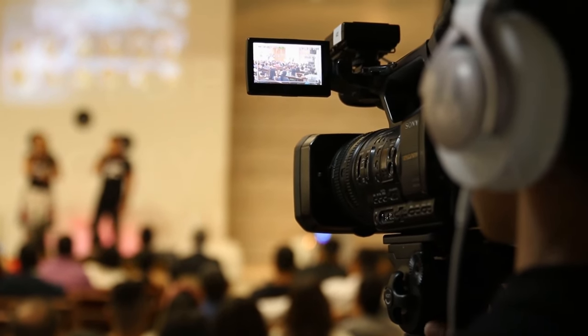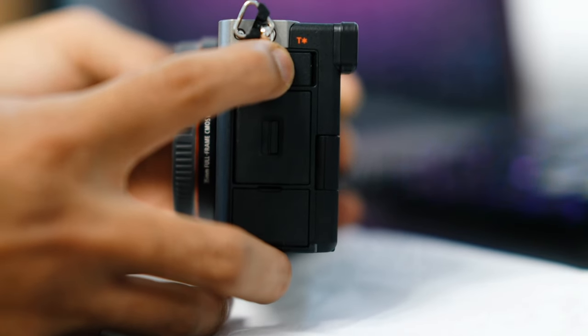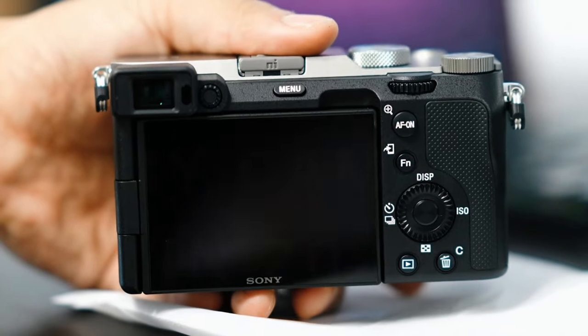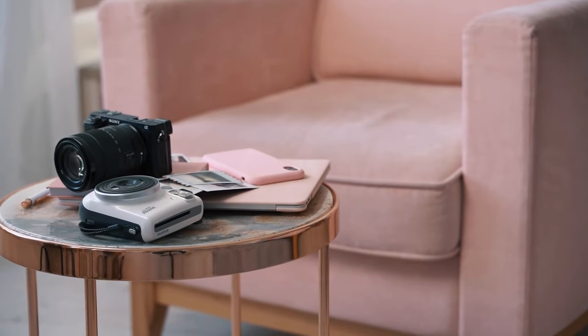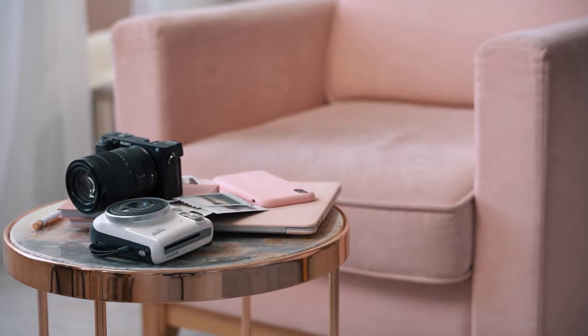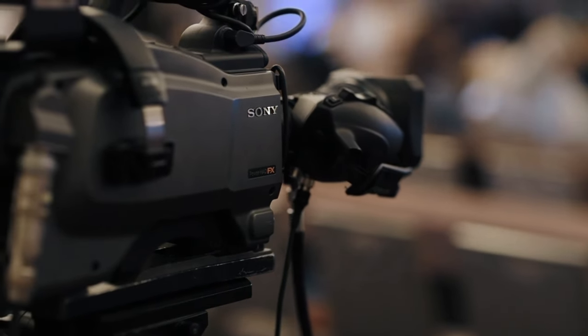In late 2013, the company became the first to introduce a full-frame mirrorless camera to the market. Sony divides its interchangeable lens camera lineup into many groups. The A6000 series maintains the APS-C sensor size and is priced for the average customer, while Sony's ZV vlogging cameras are optimized for amateurs seeking high-quality video footage.